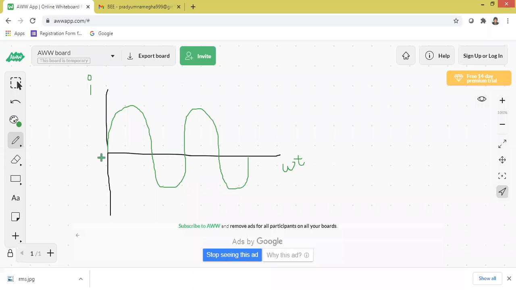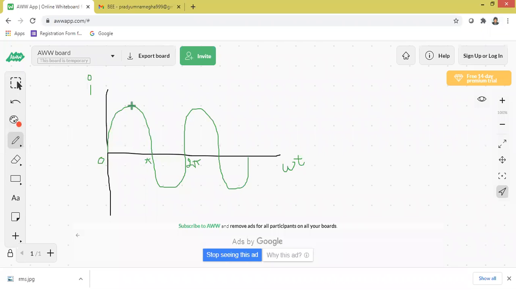Everybody knows this is a basic thing. Here this will be 0. And what is the half cycle range? If I'm assuming pi, it is nothing but pi, and here pi means 180. Here it will be 2 pi. And here it will be 3 pi. So what is this value, everyone?